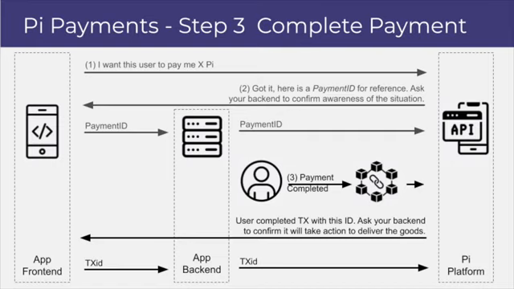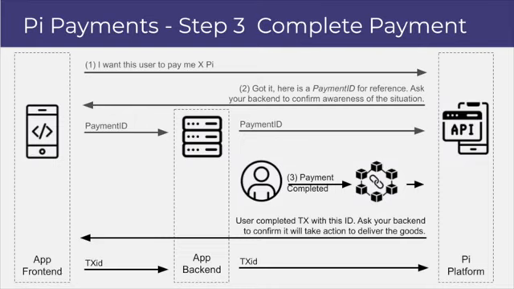Now, what happens is the Pi platform is going to return the blockchain transaction ID to the app's front end. And this is all happening on the front end side, part of the reason being, as we said earlier, the user's passphrase never leaves their phone and never leaves their wallet app for obvious security reasons. So now the transaction ID is returned to the app's front end, and there is another round of sending it back through the backend in order to, once again, prove that the transaction ID has been received and that there is a good chance the goods will be delivered. And so this transaction ID has to be sent by the app's front end back to the app backend, and the app backend has to send it again to the Pi platform through the process that we call server-side completion.